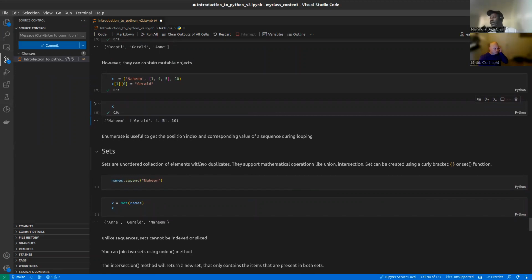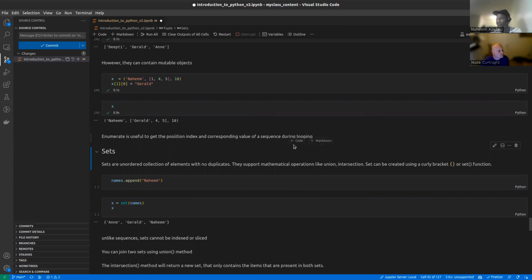So how do we get the index and corresponding element of a value when we are looping?